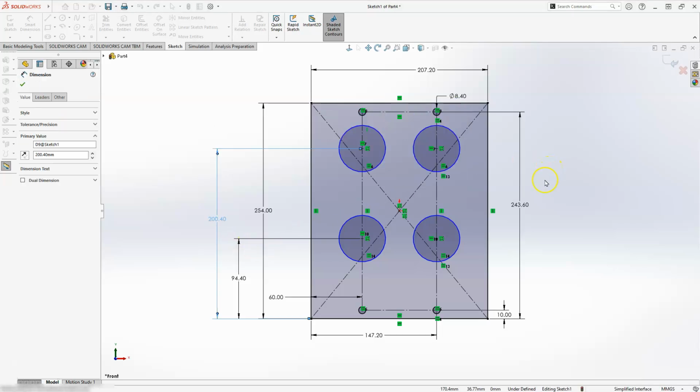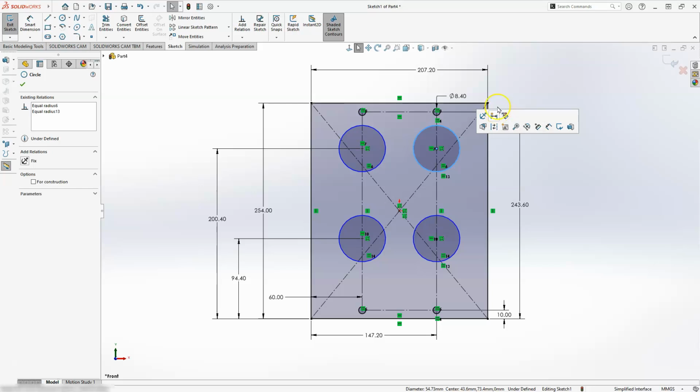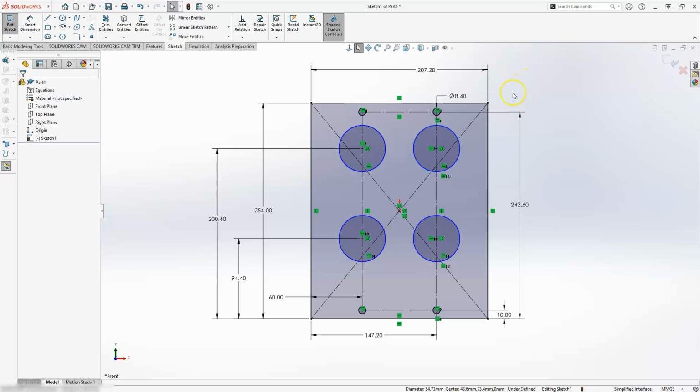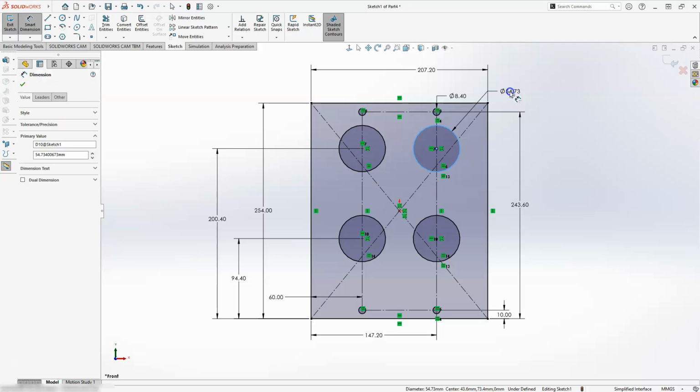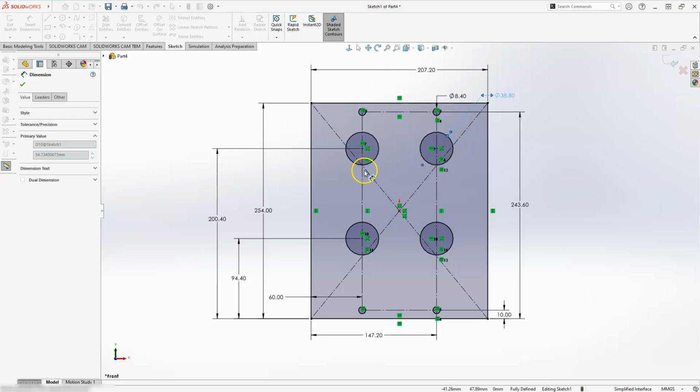And then we're going to put a diameter dimension. So I'll just go ahead and select that circle here. Move my cursor here to the outside. It should give me a leader dimension on it. Oh, I was meaning to hit escape twice. Let's go back to the smart dimensioning. Put a dimension on that circle here. Go ahead and place it. And remember, like I said before, this has a dimension of that 38.3. So let's go ahead and put that in here. All right, so that's going to specify these diameters of these circles.